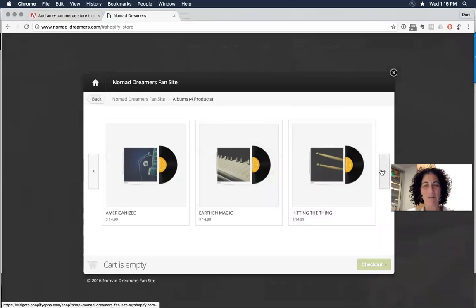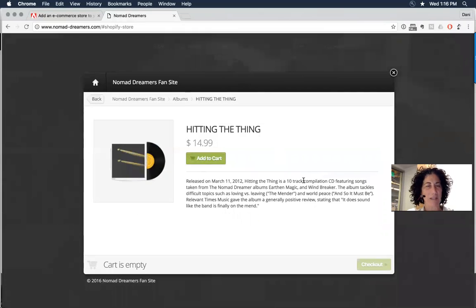So clicking that purchase button can take me to a collection of items. I can look at individual items here. I can select the item, look at a detailed view. So once again, I just want to point out for a moment, the site around here is built directly in Muse. This is actually a Shopify store instance that's been lightly styled to look like the actual Muse site.